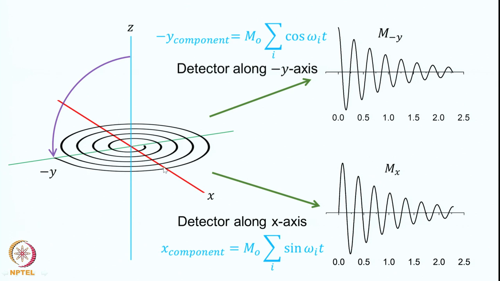While it is doing so, you are collecting the X and the Y components in your receivers. So the detector along the Y axis, let us say, how will the FID look? This magnetization is maximum here. Okay, when it is here, the X component of the magnetization is 0. So if I look at the Y component of the magnetization, as it is moving and recovering, it follows this sort of a pattern. There is also a transverse relaxation decay happening, and therefore the FID decays like this. In this, of course, the decay is not written, but there will be an exponential factor which causes the decay. This is the frequency component which is written here.